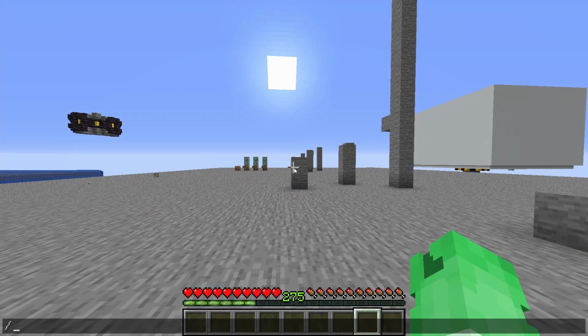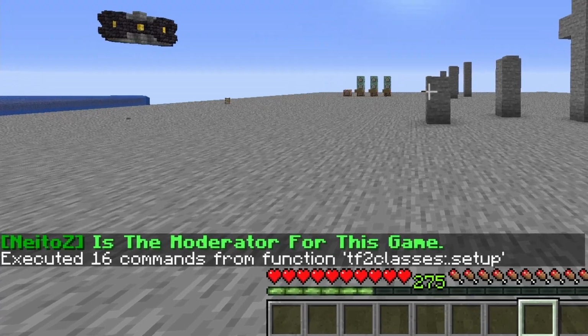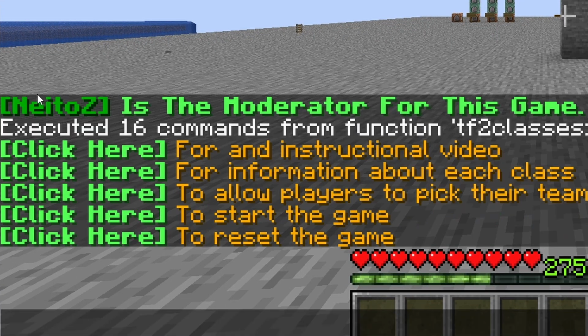Now what's that exactly? Basically, the person who triggers the setup function is designated as the moderator for the game. That means that they'll be able to decide when people get to pick their team and class, when the game gets reset. They'll even be able to decide where the ammo kits go, and any other things that'll go with the future games.